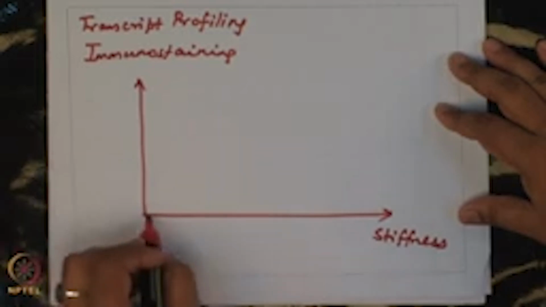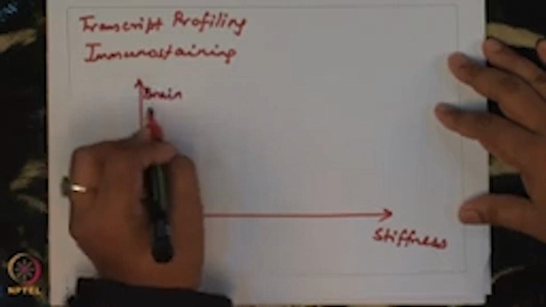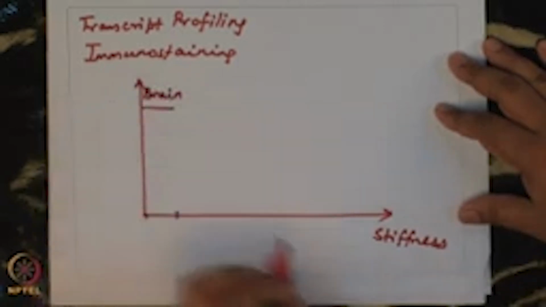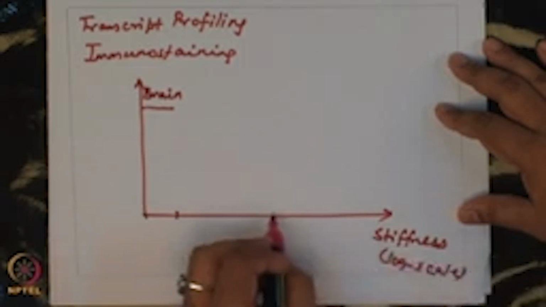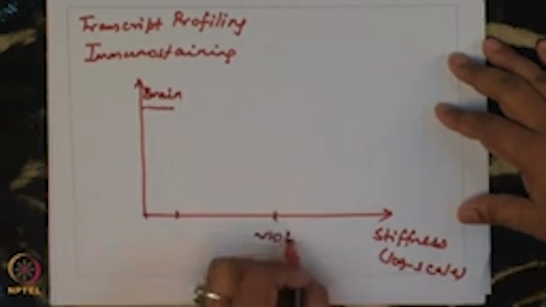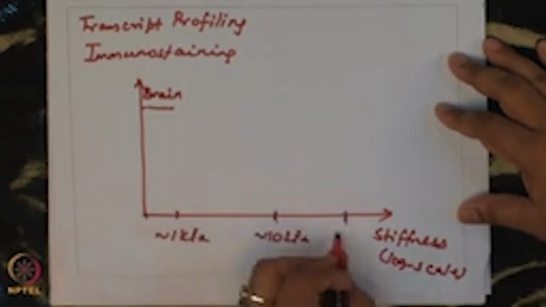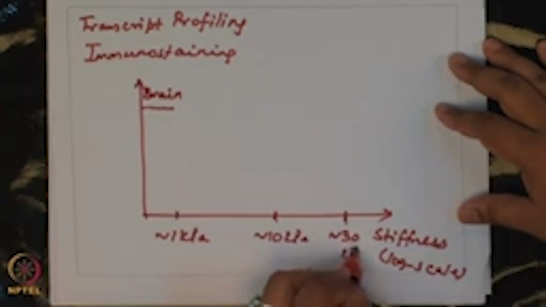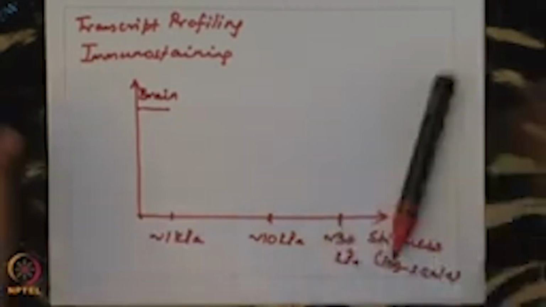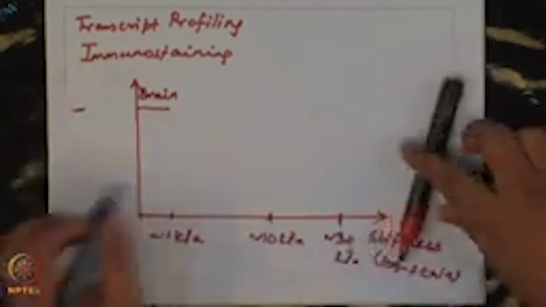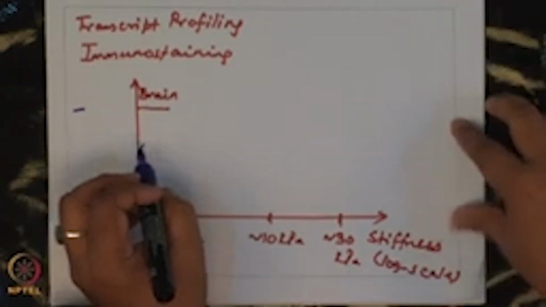Okay. So, you have 3 zones, the softest zone in which you have brain mimetic. So, it mimics the brain, soft range. This is in log scale. You have a zone which mimics, so this is order 1 kPa, order 10 kPa, and order 30 kPa. Okay. So, let me draw with different colors for each of the 3 things. This is blue, right. So, the brain signal, the muscle signal of neurogenic marker expression.